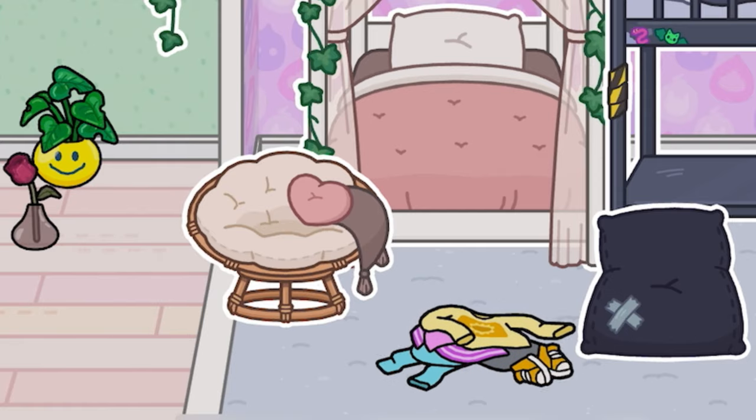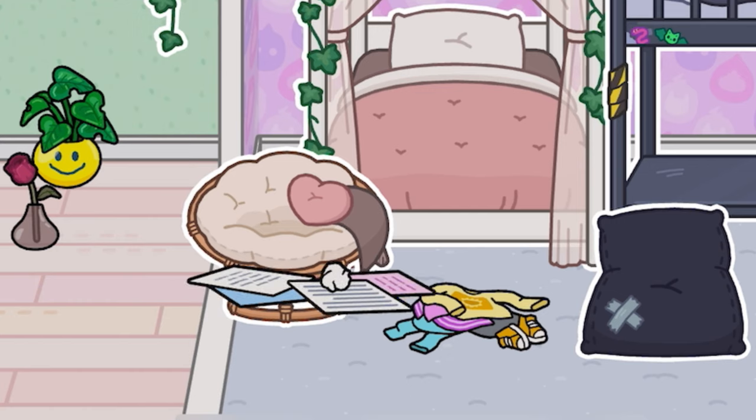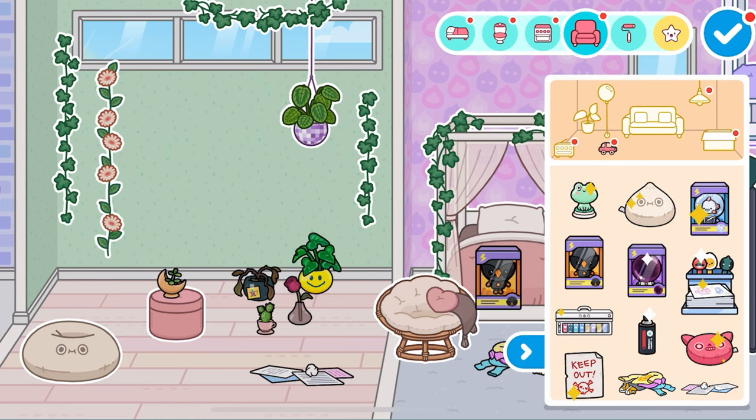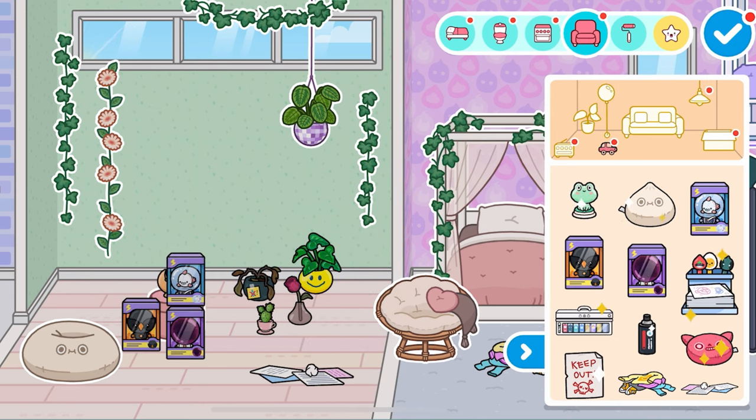Oh my goodness, that is so cool. We just got clothes, like a clothes pile. That feels like we can make our homes a little bit more lived in. I love that. We got some papers just lying on the floor here as well. Oh my goodness, we got a bunch of cute stuff. We got these little cute figurines as the superheroes in Toca Life World.